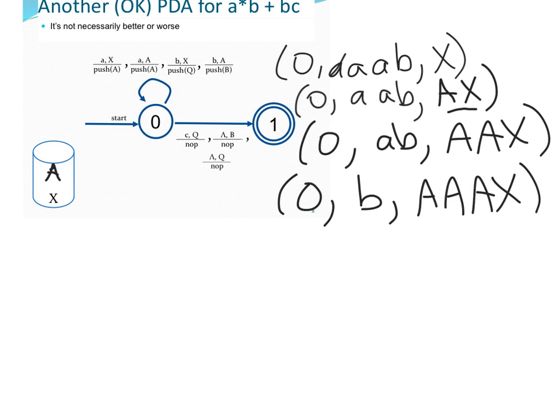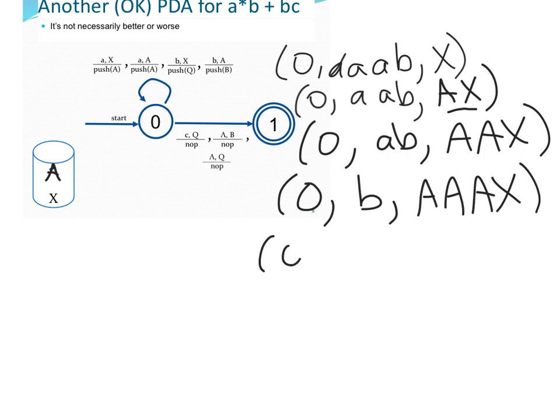Okay. And now it gets a little bit more interesting. We have a B as the next letter up, and we have an A on the stack. None of these guys still work, right? Because that one doesn't match the B. We'd have to have the letter match that B for the first thing to work. These guys are free jumps, so if our letter on the stack matches, we're okay, but of course we have an A on the stack and these don't, so we go back up here, and look, here's one. If you have a B as your letter and an A on the stack, then you can push B and again stay at state 0. So okay, let's do that.